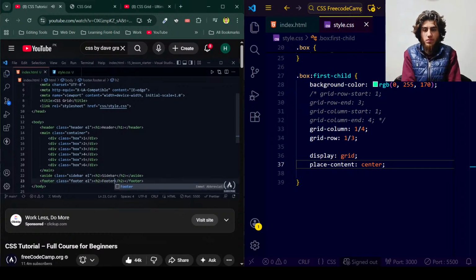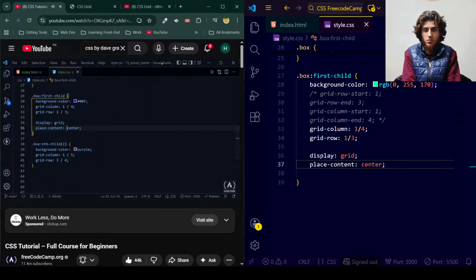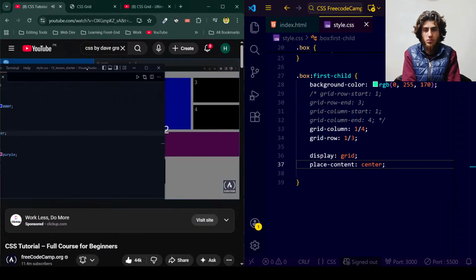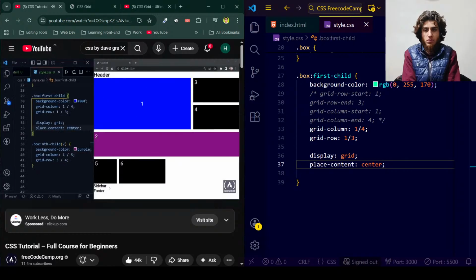So let's save our HTML. And you can see we've now outlined more of a traditional page with a header, a main area, an aside, and a footer. I'm going to jump back to the style page and drag Visual Studio Code back over to the left. And now you can see this on the page. We've got a header at the top, a sidebar, and a footer. They're not much to look at. You can just see the text, not really an outline of the elements at all. They are block elements, so they are expanding 100% across the page right now.